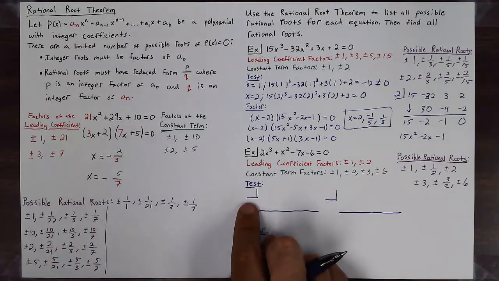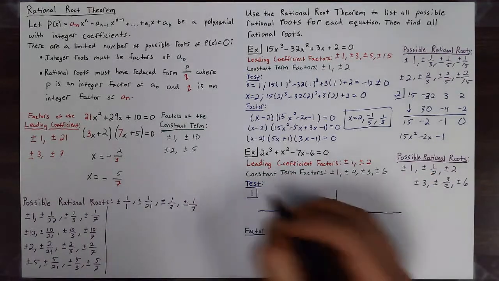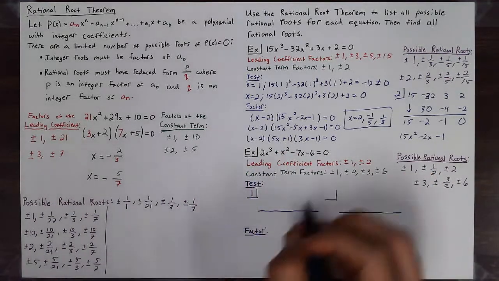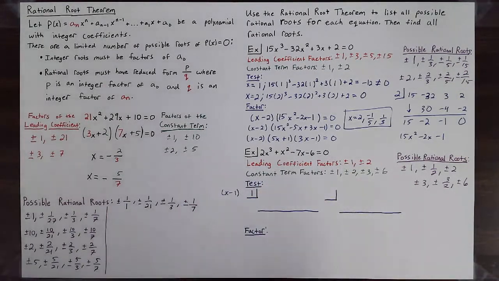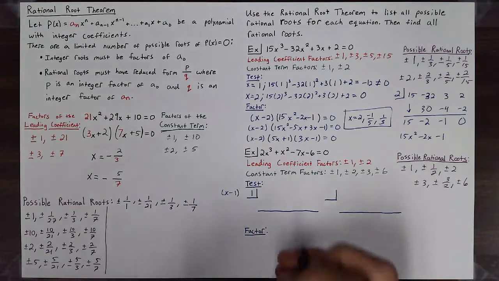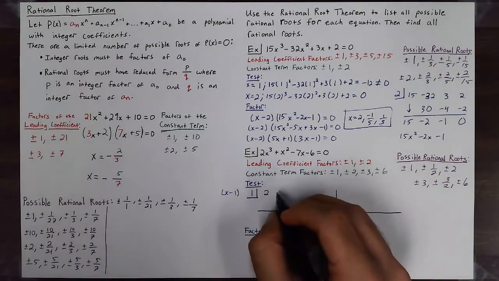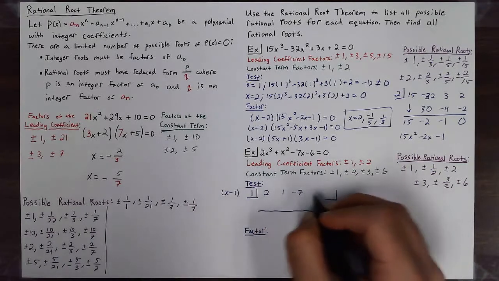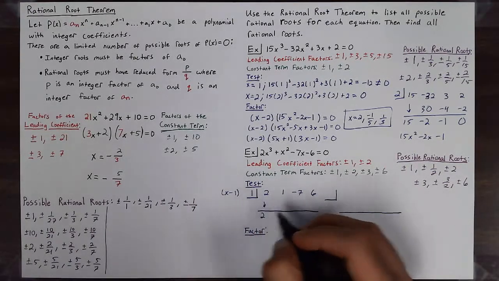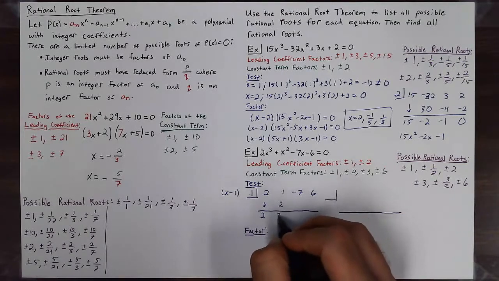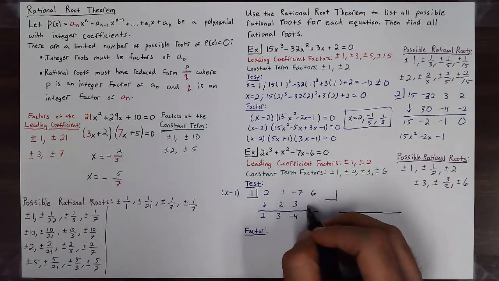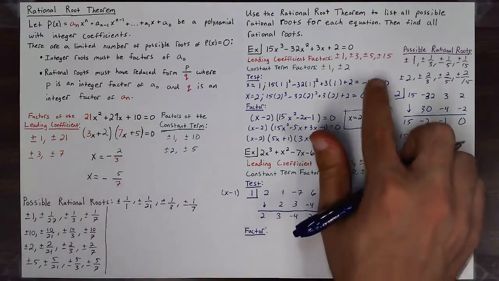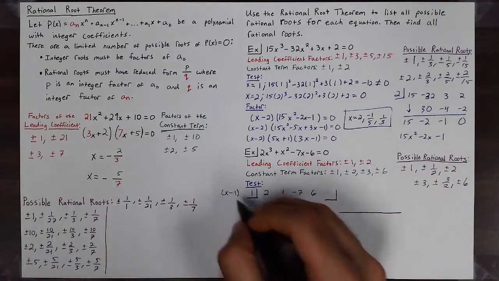and it kind of leads you to figure out what zeros are in the function. So let me just try using synthetic. I'll start with 1, and I'll divide my polynomial. And again, that 1 comes from the factor x minus 1, so keep that in mind when we go to factor later. So the coefficients of my polynomial are 2, 1, -7, and 6. So bring down the 2. 1 times 2 is 2. 1 plus 2 is 3. 1 times 3 is 3. -7 plus 3 is -4. 1 times -4 is -4. 6 plus -4 is 2. There is a remainder. It's not 0. It's some other number. So 1 doesn't work.